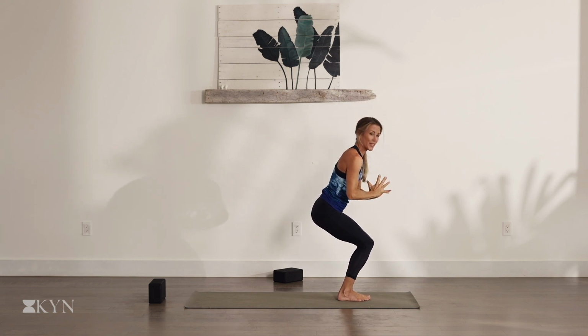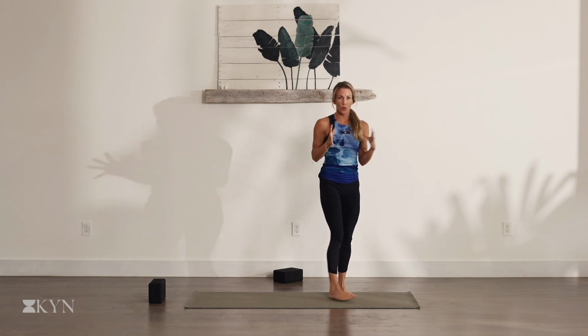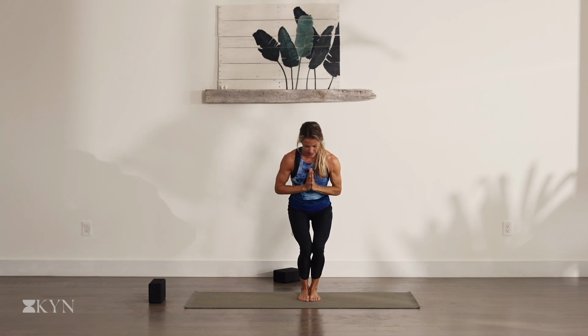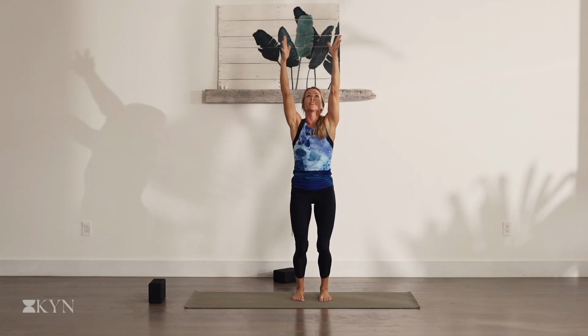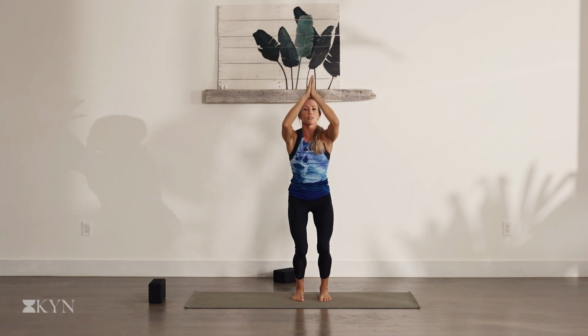So here we're squeezing our legs. If that squeeze isn't available to you, then we'll separate the feet a little. We're going to come into rocking chair together. On the inhale, we rock the weight into the toes. We take the arms high, gaze up. On the exhale, hands to heart, sink back.